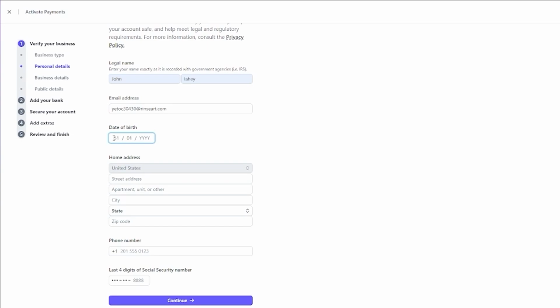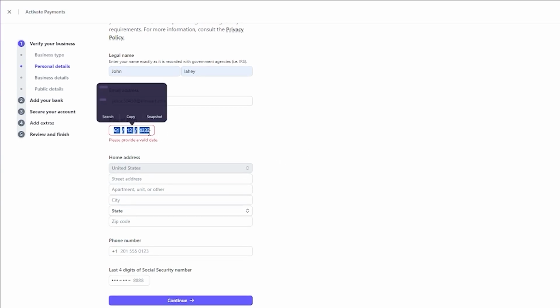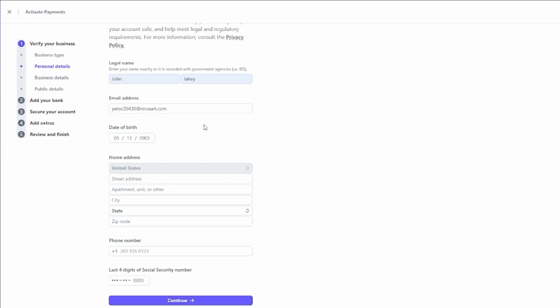Okay. And once we've added our date of birth, from there we're going to move over to the home address. Okay. Again, don't add a date like me. Do make sure to add a proper date, a date that is actually believable, and do make sure that you add a date that is above 18. Okay. It's really important to add the correct details for yourself.